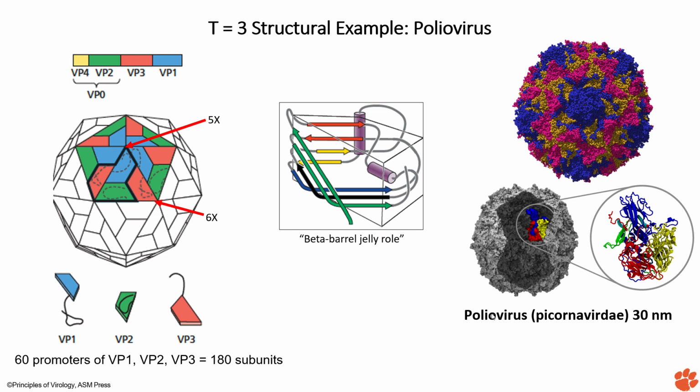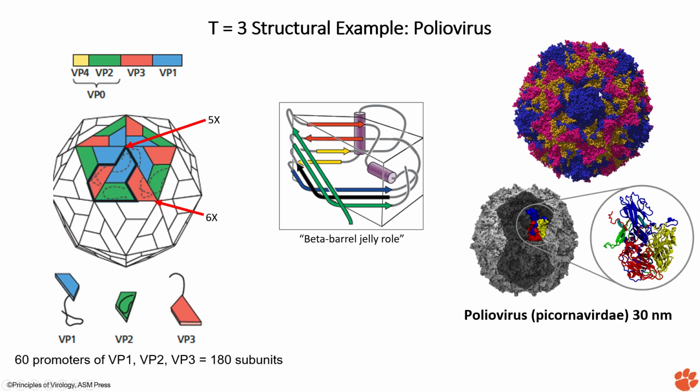All right. So after that, we are looking at some of the structural examples of the poliovirus. You can see that it is made up of VP1, VP2, VP3. These are the proteins in the asymmetric unit, in the triangle. You can see that this is the asymmetric unit. And this is a beta-barrel jelly roll that just makes a floor and the wall of that. And on top of that, another structure is put on.